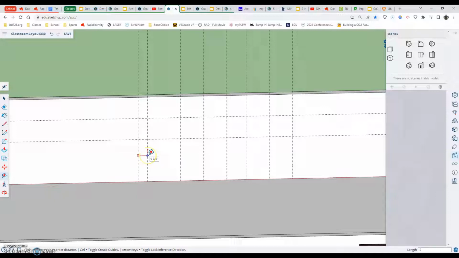After we get this done, the next thing we're going to do is go to our rectangle tool, and select our intersection to our opposite intersection, making our rectangle. So I'm coming into the rectangle tool. If I have the guidelines in the right place, I should be able to select an intersection and go to the opposite intersection and select, skip a grid, do the same thing, and skip a grid, working back to the west wall, lay our last rectangle out.